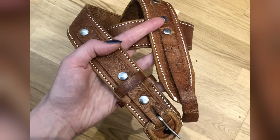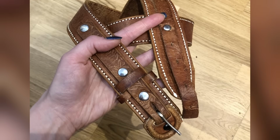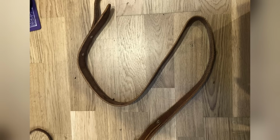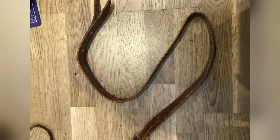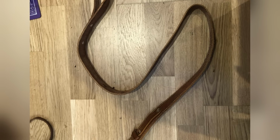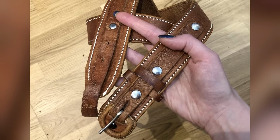This is a 48-inch long decorative leather strap, 2 inches wide. It's too short for a horse breast strap and too long for a human's belt with its current fastening. The decorative pattern stops in the middle, and it has stitch holes, suggesting it was fixed onto something. What is it?